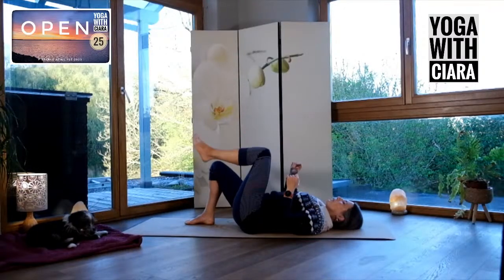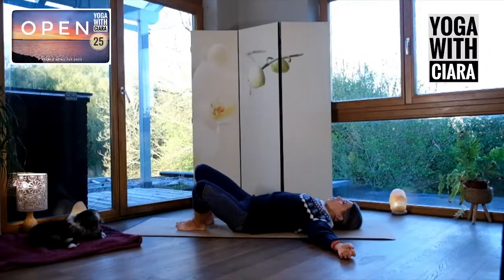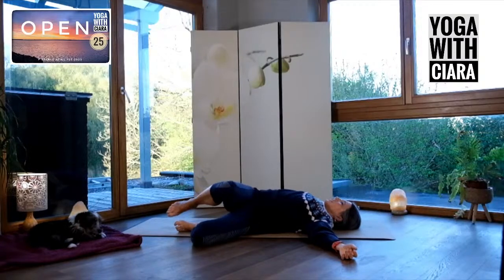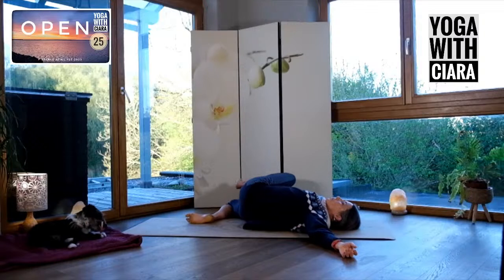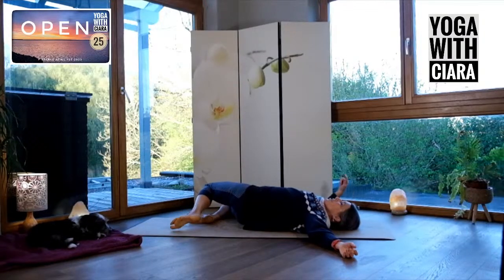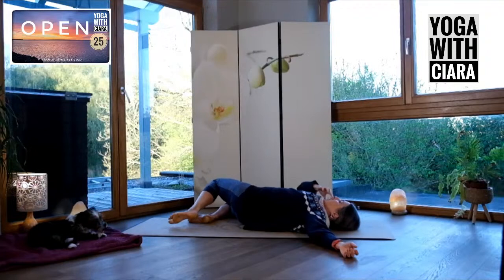Nice. Bend your knee, bring your foot to the floor. Bring your arms wide. Drop your knees down towards the right. And then squeeze your left knee up towards your belly. And then bring your left foot back behind you. So it's kind of a similar action, but now we're doing it in twisting. So draw your left knee up towards your chest.